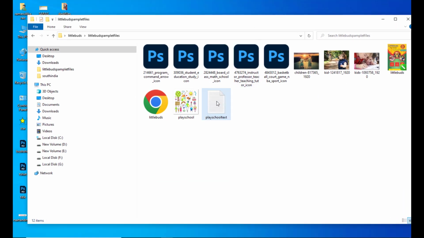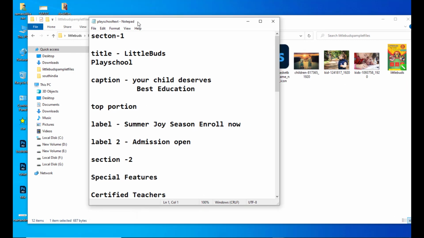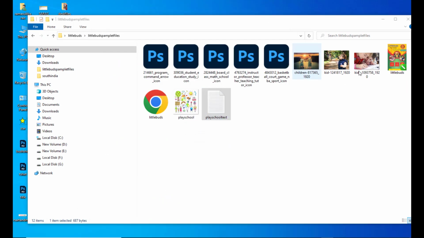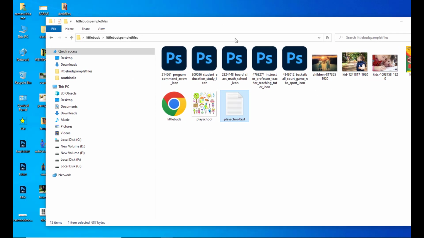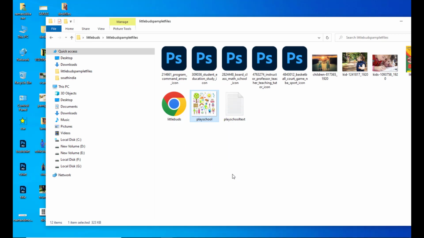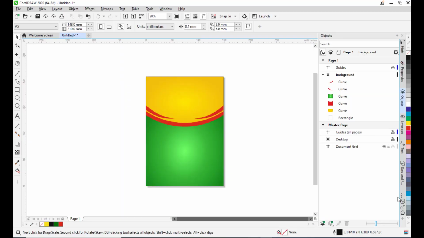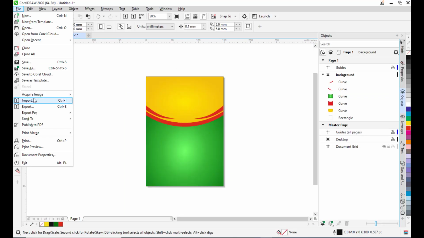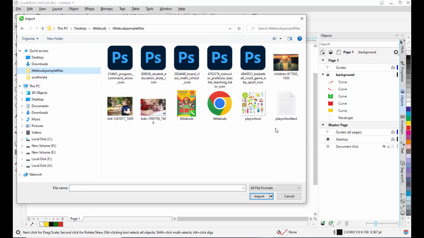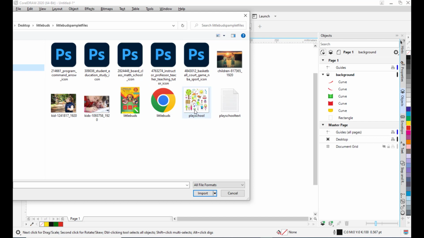So I have all the content in this notepad file, and I have the relevant images over here, and we'll get the first image. So here we have one image, so we'll get this image. So we'll just open our CorelDRAW. We'll just go to File, Import, and we'll browse to our folder.